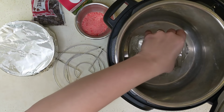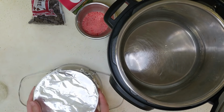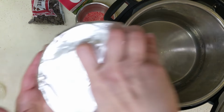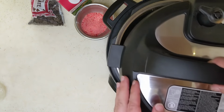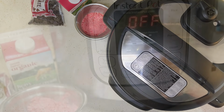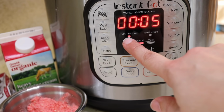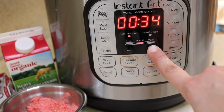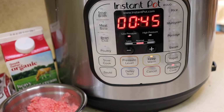Add 1.5 cups of water to the inner pot. Place the cheesecake onto your handled trivet and lower it down into the inner pot. Lock the lid, make sure that the valve is set to the sealing position, and the cook time for this recipe is 45 minutes at low pressure. This is going to give you a really creamy cheesecake. If you want a denser cheesecake, go ahead and increase the pressure to high.